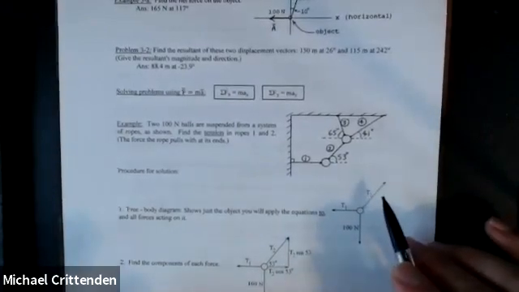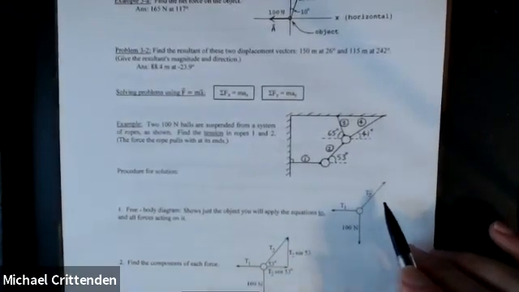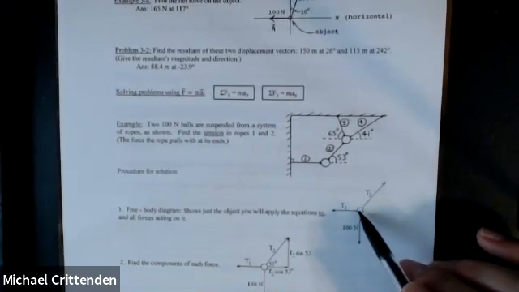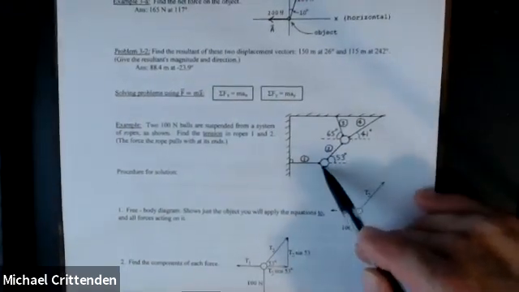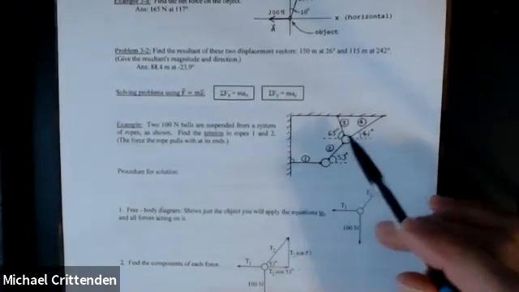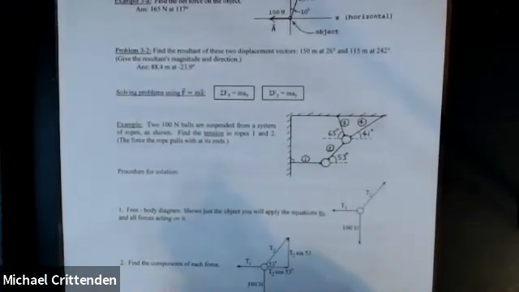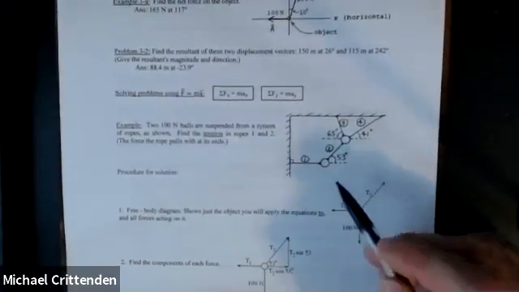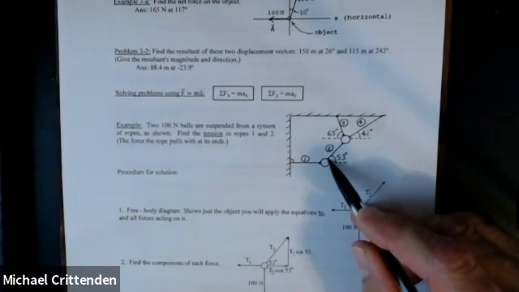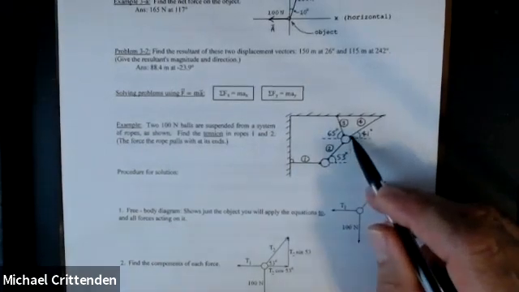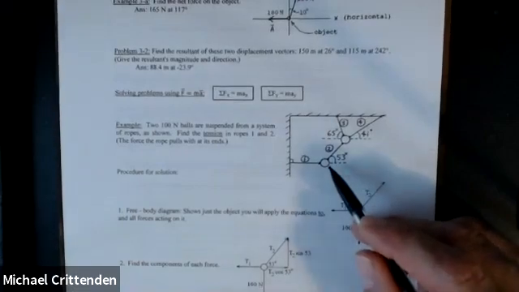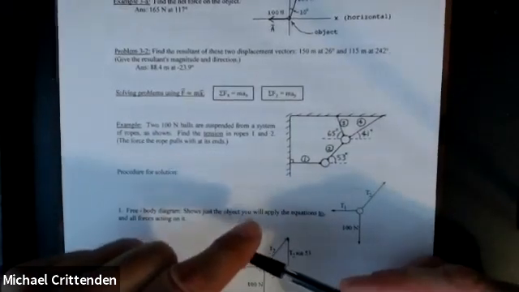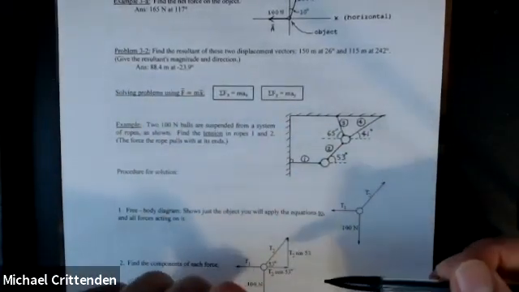Anytime you've got any kind of flexible cord, whether it's a rope or a chain or a cable, the force is right along that cord. Now, this is not true if you've got some sort of a rigid beam. If these were all metal rods that had been attached to these balls by some sort of super epoxy or welded to them, then the force could be in any direction, because a solid rod can push to the side.